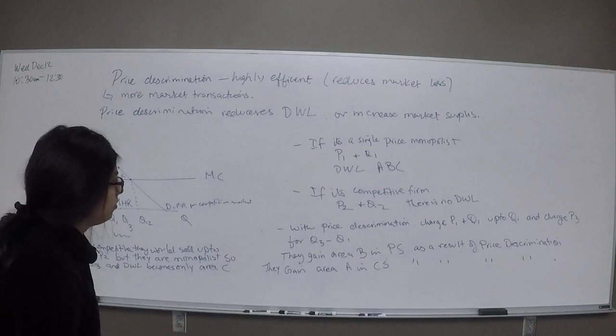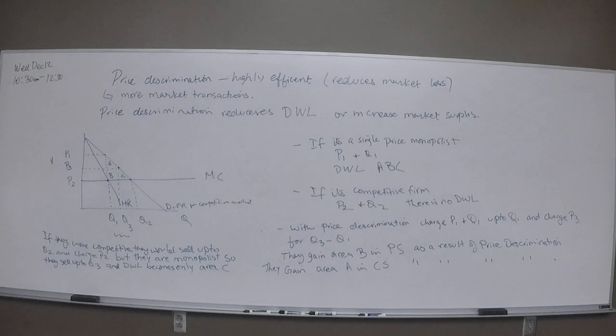So, what if the market was a perfectly competitive discrimination market? There would be no deadweight loss. You get it. If the market was perfectly competitive, it means that every single consumer is being charged what they are willing to pay. So if it was a perfectly competitive market, there won't be any deadweight loss. And I'll show you how.